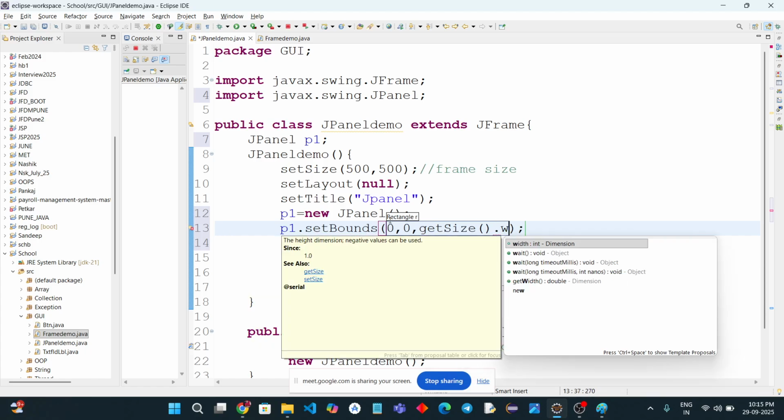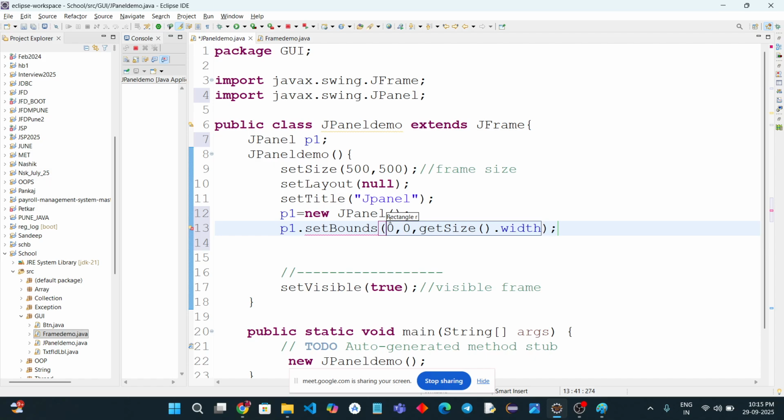So if you increase the frame, that also automatically gets increased, and if you minimize the frame, that also gets minimized. Otherwise, if you give a fixed width, after maximizing the screen half of the area will be empty.